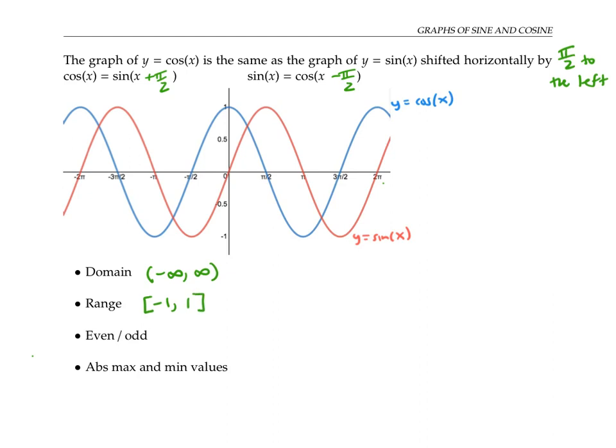That makes sense, because sine and cosine come from the unit circle. The input values for the domain come from angles, and you can use any number as an angle positive or negative, as big as you want, just by wrapping around the circle. The output values for the range, that is the actual values of sine and cosine, come from the coordinates on the unit circle. And those coordinates can't be any bigger than one or any smaller than negative one. So that gives us our range.